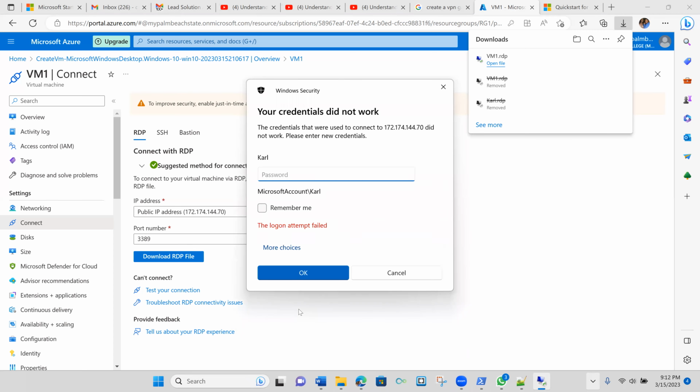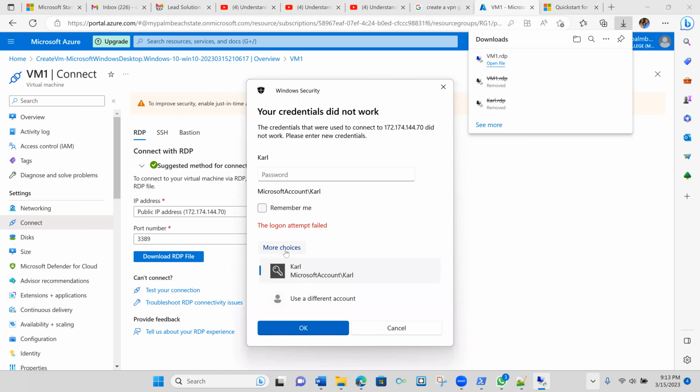Oh man, what is wrong with this password? The credentials that were used to connect did not work, please enter the credentials. I'm not sure why it's doing this.